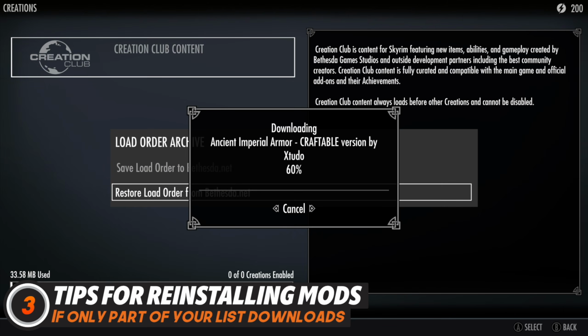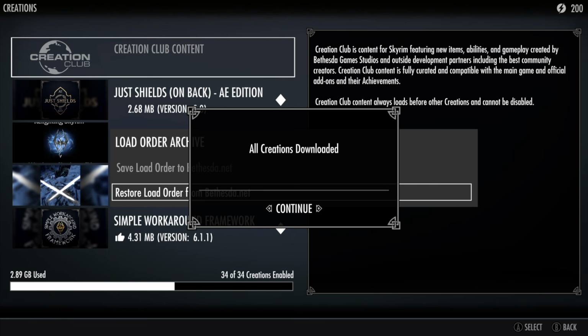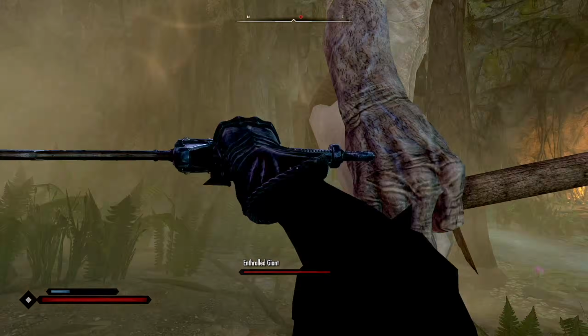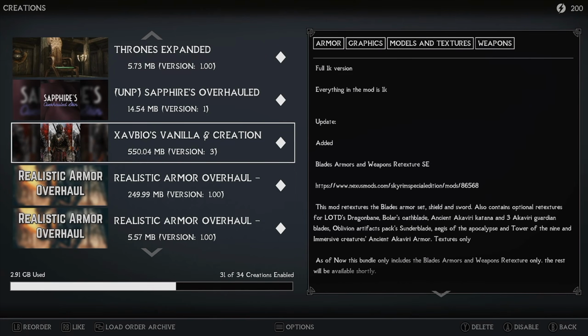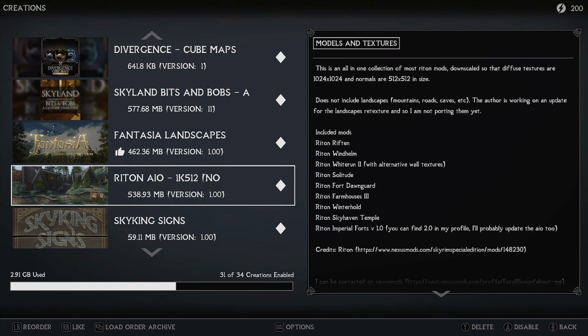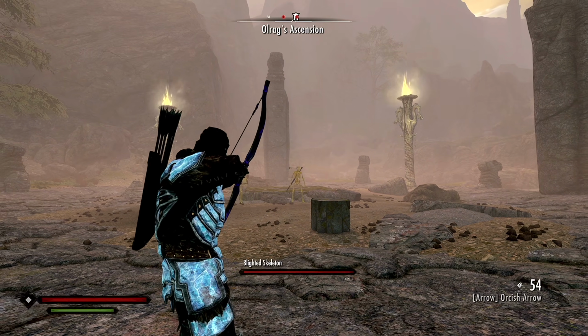Your mileage will most likely vary when you save your list and then try to restore it. So there's really no telling what is actually going to get restored. You can probably bank on a lot of smaller mods coming back rather than the big ones, because those do take a little bit longer to download and unpack. If you have a bunch of smaller mods installed and not much of that space was taken up, go ahead and look for your large mods and install those, since those can download and then take up a little bit more space when they're actually unpacking. That in and of itself is not ideal, but you can use that to your advantage here because you can get the bigger mods out of the way and then focus on the smaller stuff after.